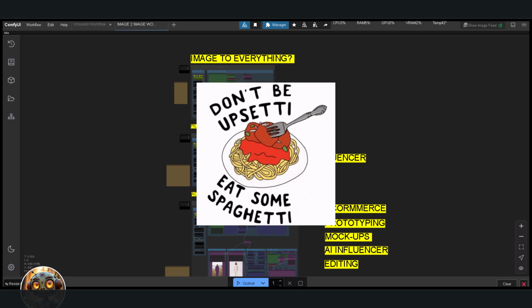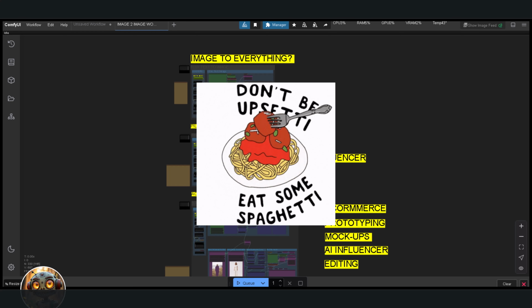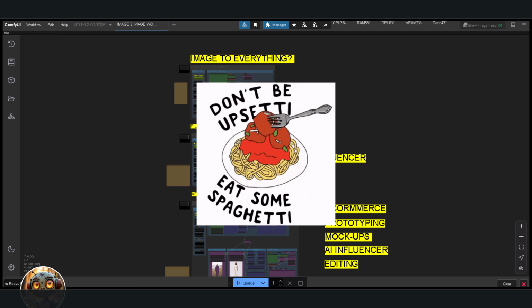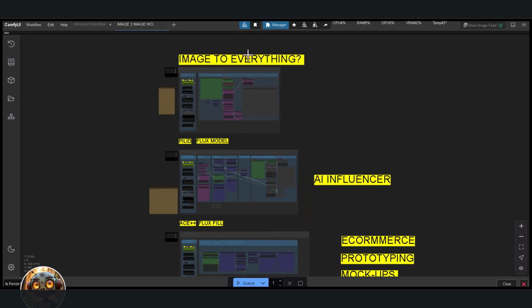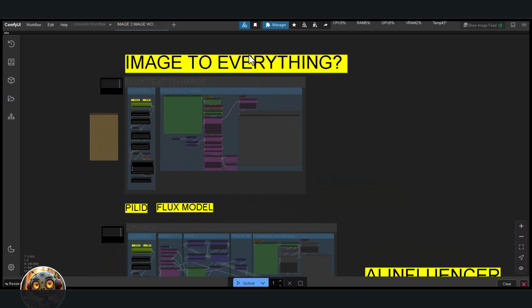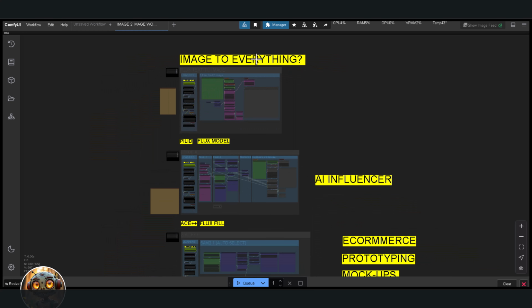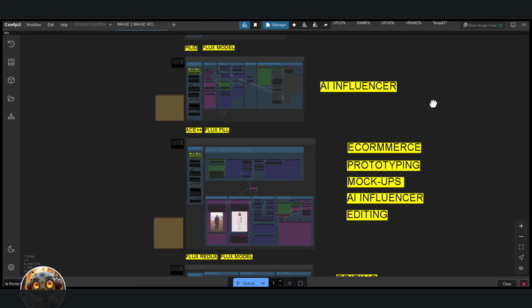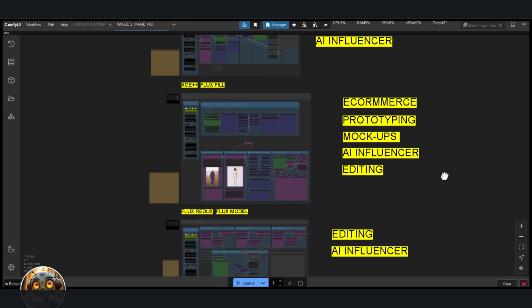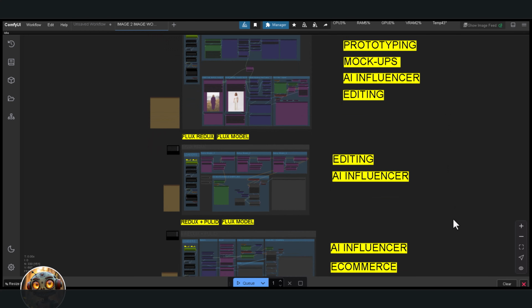But as always, working with Comfy sent me spiraling down a rabbit hole of spaghetti-filled madness. And honestly, I think I finally understand why these nodes even exist. So today we're diving into 4 different nodes and their workflows: PuLID, ACE++, Flux Fill, and Flux Redux. I'm going to use these to create an AI influencer, and then we'll use that influencer to test everything.